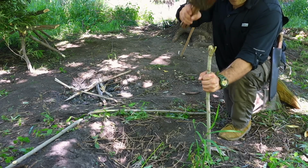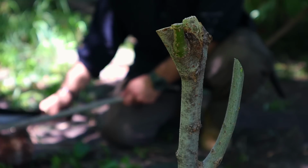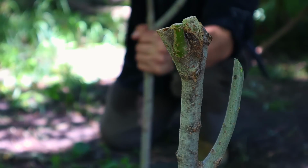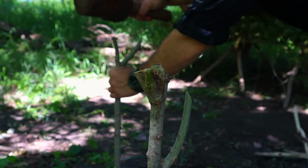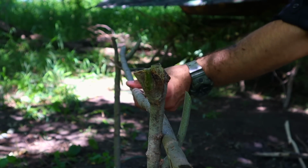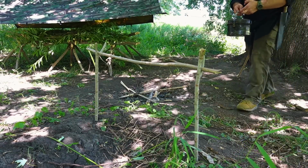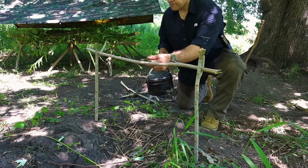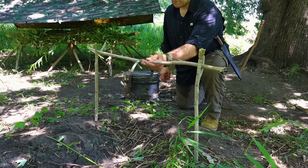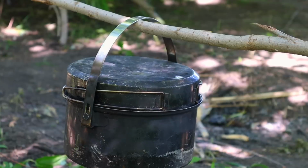With these Y forks, we want to have the Y where one side of the Y is actually a continuation of the main body of the plant, and the other Y fork is just an offshoot. That way we can actually take our mallet or our baton and hammer into the top portion that is a continuation without breaking the Y fork. The horizontal section of our bush pot hanger is going to go right in between the handle of our bush pot and the body of the bush pot itself. That way we can just hang it up right on the Y forks, suspended over where our fire will be once we start fire.